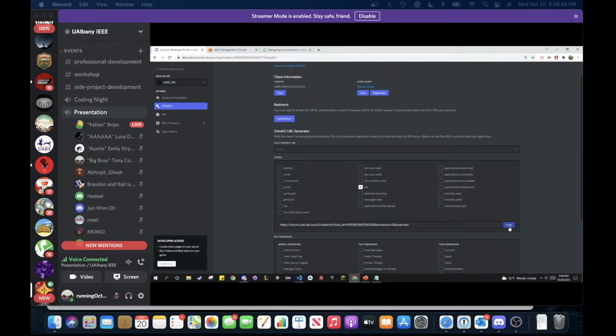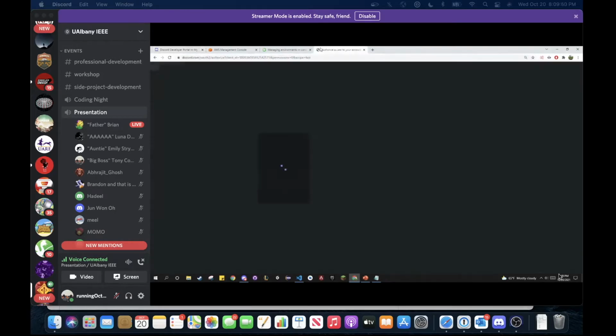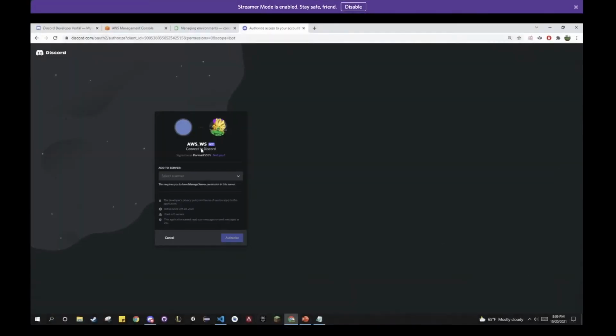So you're going to copy it, go up here, paste, and it's going to open up to this. AWS_WS, connect to Discord, signed in as me. You're going to hit add to server, and I'm going to add it to my custom server that I'm the only one in. So hit that, and hit authorize.